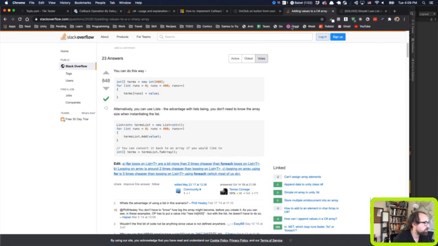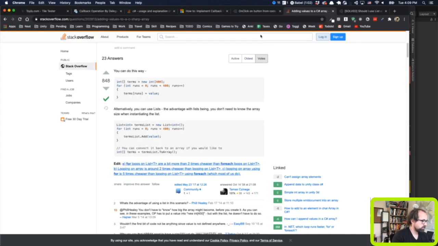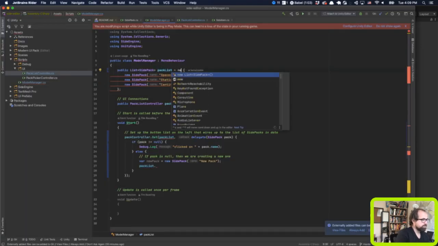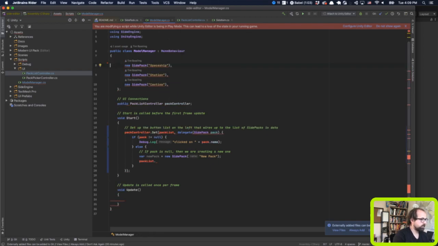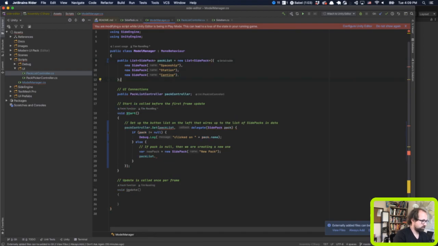So let's go like this, list side pack, like that, equals new list. God damn it, I don't know what just happened. Is that going to work?